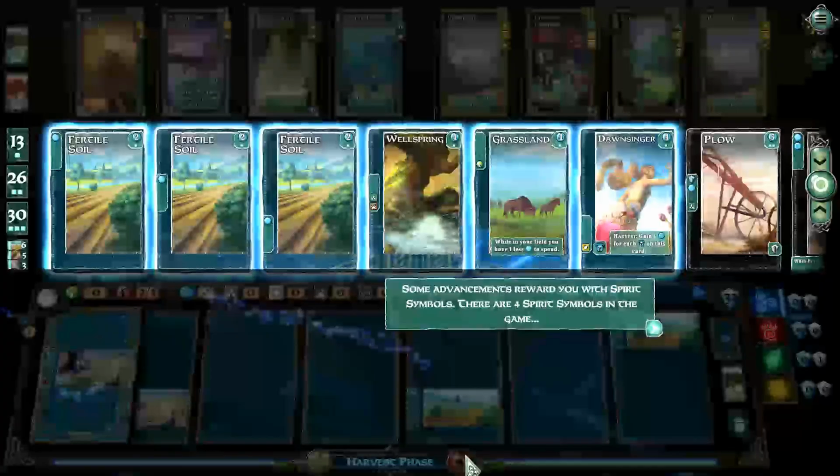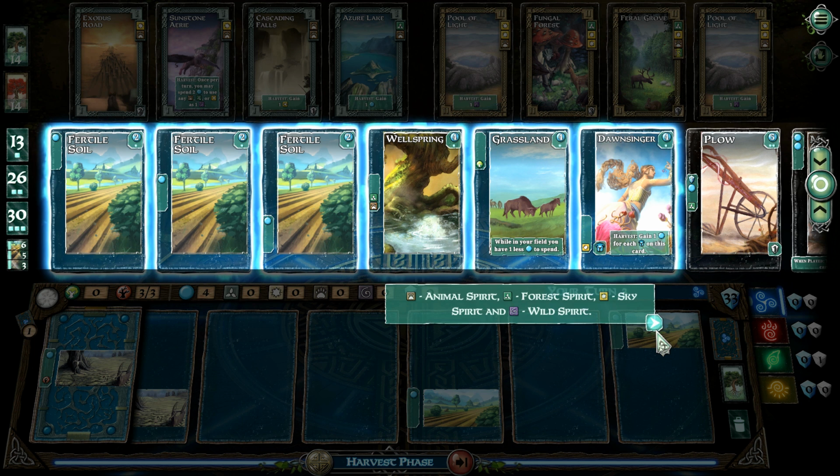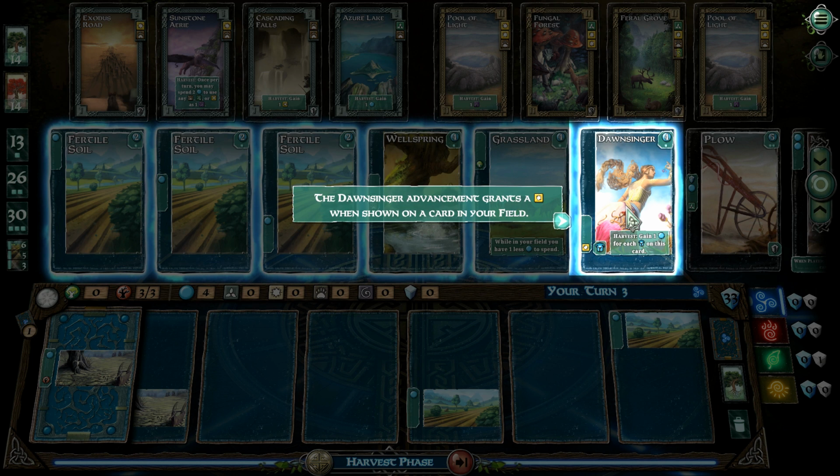Now, I'm just going to draw your attention to the Dawn Singer. If you look on the tab on the left here, you'll see that there is a spirit symbol, and these are what are used to buy these Veil cards at the top. So they're going to be useful to focus on. I can never keep the symbols straight. I just call them by the colors, but you've got the Bear Paw, which is the animal spirit, and the Leaf, which is the forest spirit, and I guess the Sun is the sky spirit, and this twirly thing is the wild spirit. So there's 4 kind of currencies, and you're going to want to build those into your deck, so you're able to buy these Veil cards as often as possible. There's lots of victory points there.